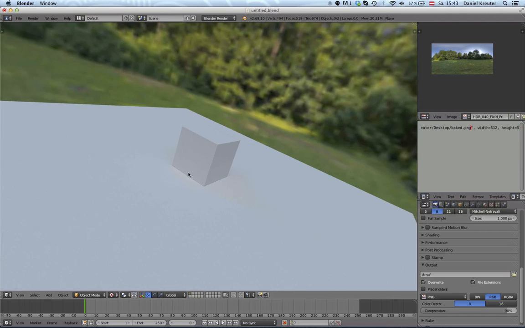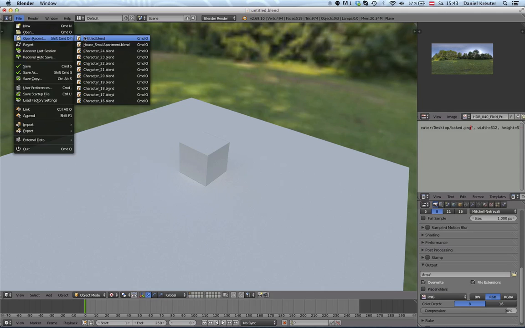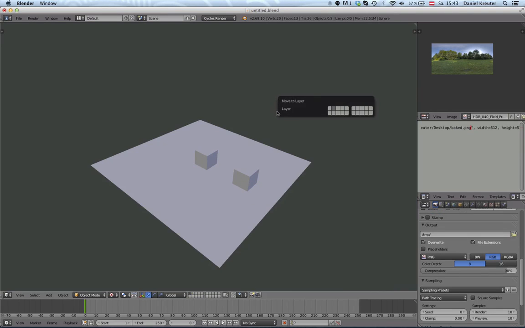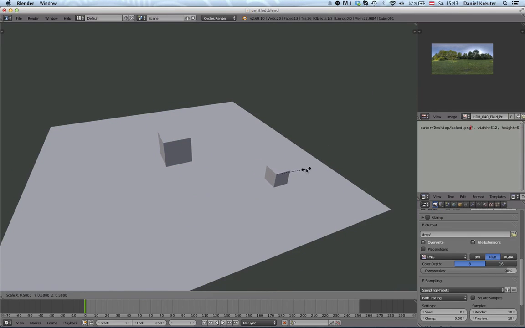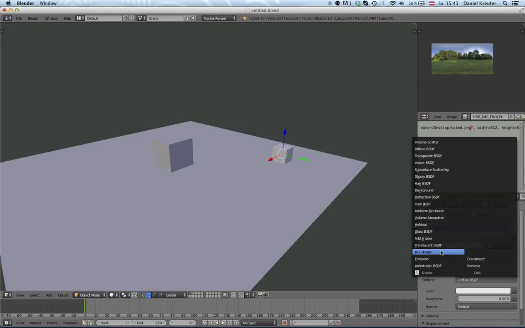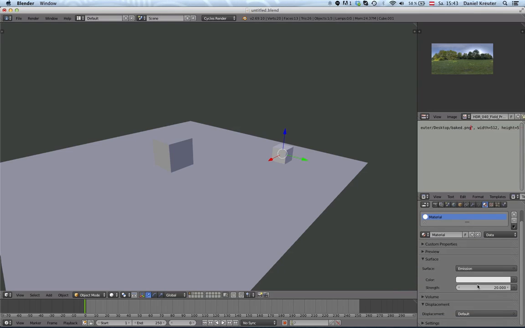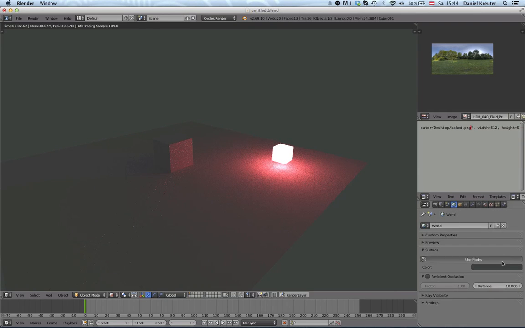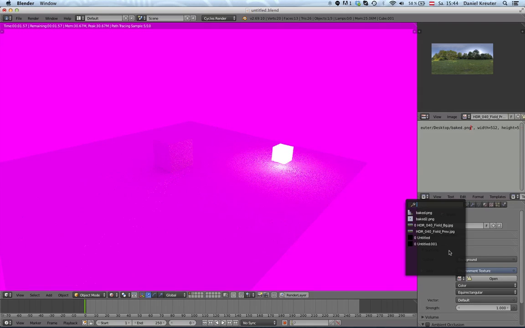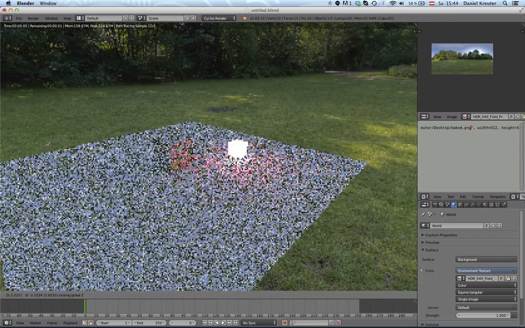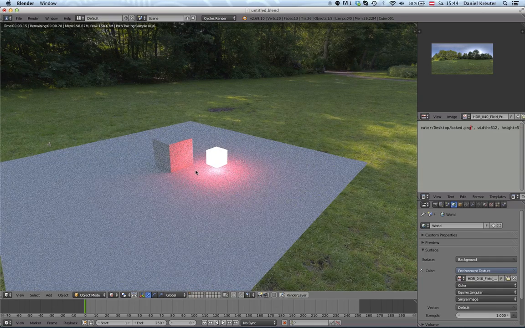Now this is how you do it. Let's add something here in this scene to show you how it works. I'll now add another object. Of course, I'll go back to the Cycles engine. Let's get rid of this for now. And what I'll do is give this object here an emission material, so let's say something like 20, and let's make it red. There were a few changes in the scene, so let me quickly recover that. I'll just add in an environment texture as well, so that we have something similar to before. And there we go. Now, see how long this takes to bake in Cycles.